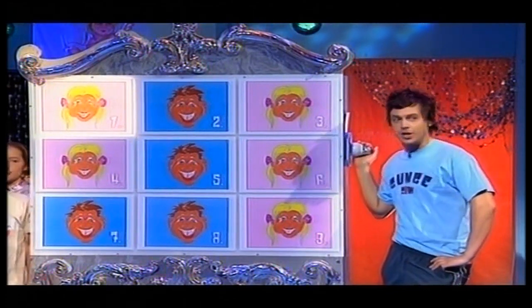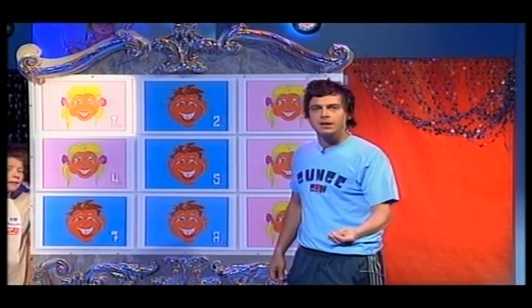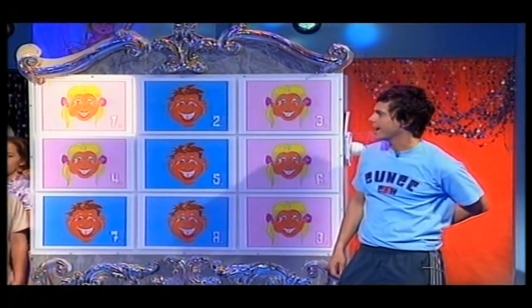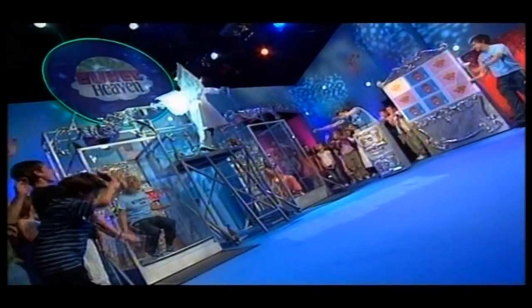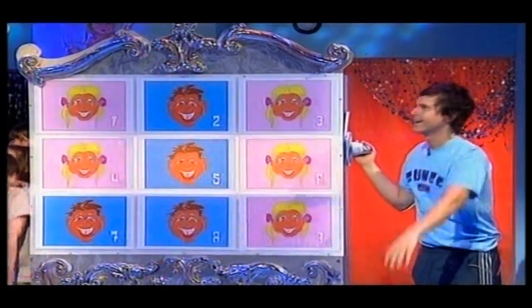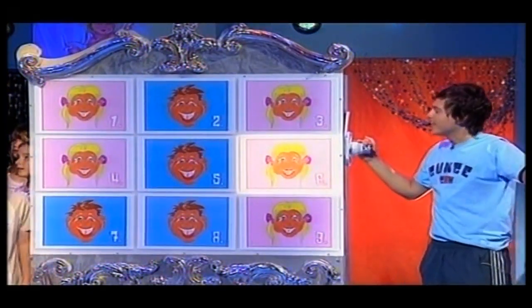Number one — this is Abby from Hampshire. Good morning, Abby! She's got what looks like a gerbil or a hamster — what is that sticking out? It's not a white rhino. It's a Russian hamster — probably called Gozo! Right, Mary Catherine, how are you doing? Scared? I could imagine. Would you like to play or pass with the first question? Play! Good girl. How many football teams are there in the Premiership? You're saying ten teams — I'm afraid you only got halfway there. It was 20, which means Mary Catherine loses her first life.